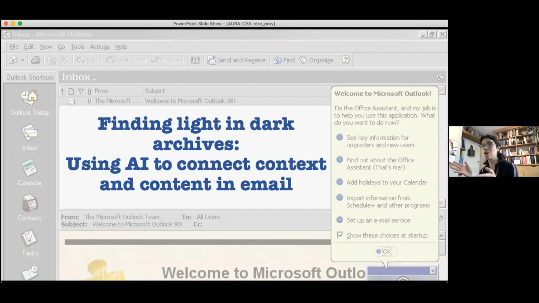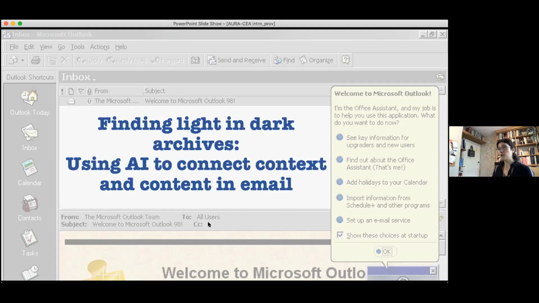If they were normal archives, they would right now be more or less released to researchers. Obviously, there are lots of issues with email archives, so many of these email archives that exist from that time period are effectively dark archives. So our research is really focused on trying to think about what if we get access to these resources, what would we actually do with them? Because I think that's an interesting question for researchers. So we're trying to come at the problem from the perspective of people wanting to use those resources.